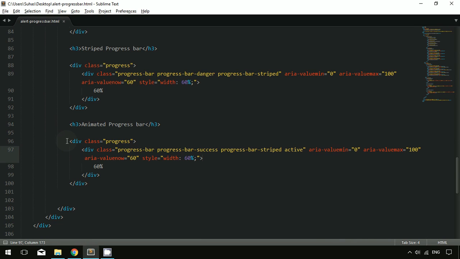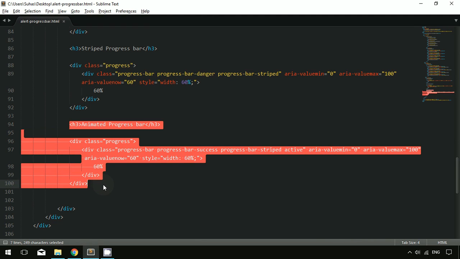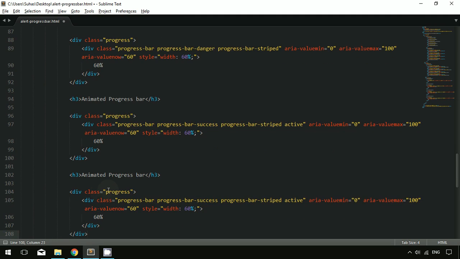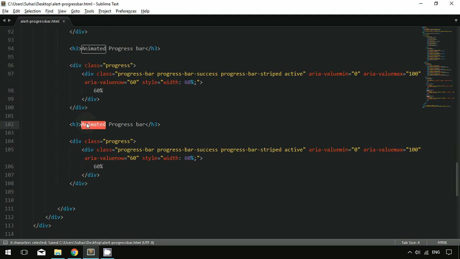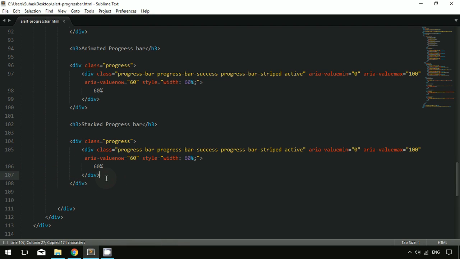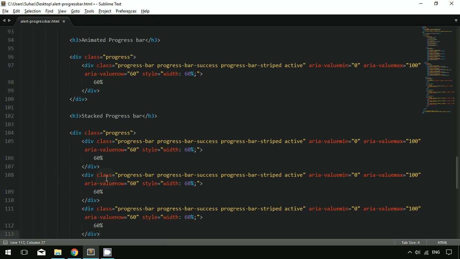I'm going to create one progress bar, and inside that progress bar you just have to add multiple progress bars. So I'm just writing here stacked progress bar. Inside the progress bar you just have to copy this bit of progress bar two or three times, whatever number of times you want.